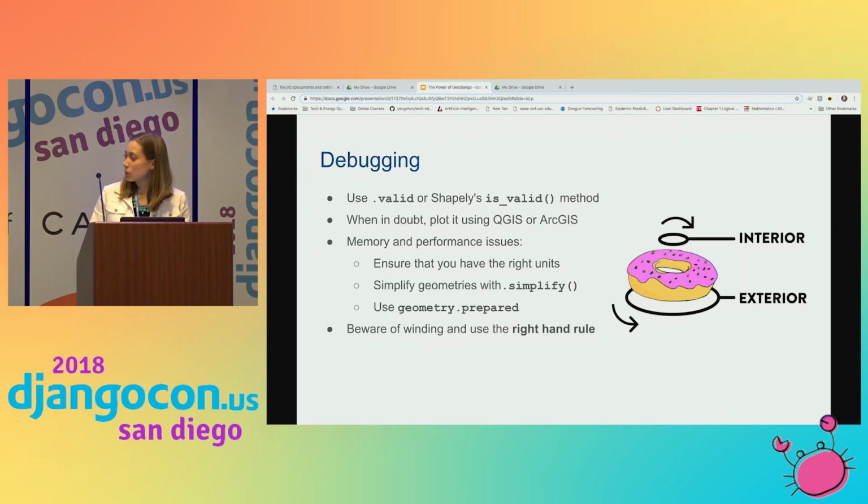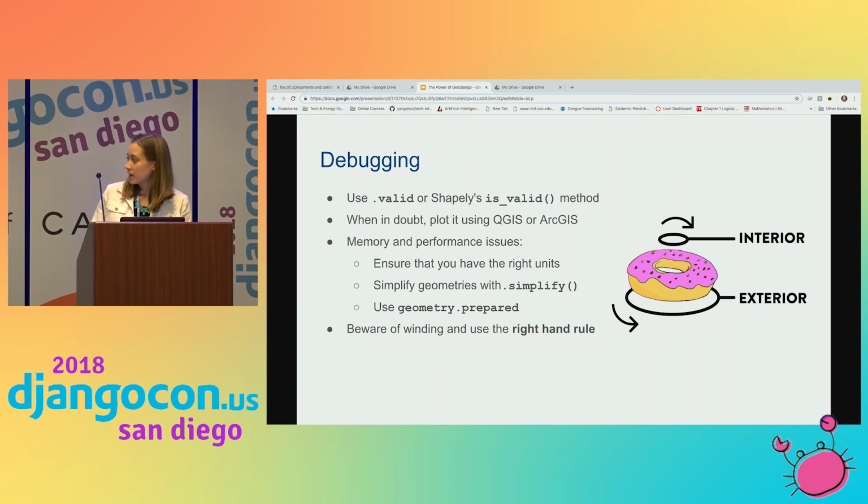And then there's also a helpful simplify method that you can use. You can add a tolerance decimal, between 1 and 0, and that simplifies the coordinates. So it'll cut out some of the coordinates, and depending on the precision needed in your app, that can be very helpful and speed up queries. Finally, prepared also does something similar. It prepares the geometry for more efficient geospatial analysis.